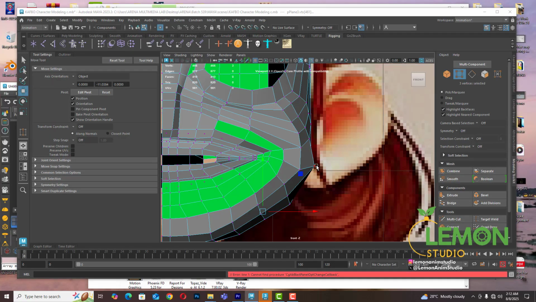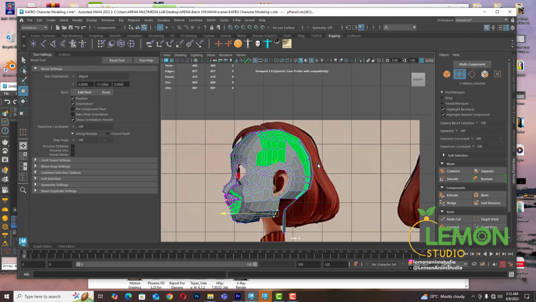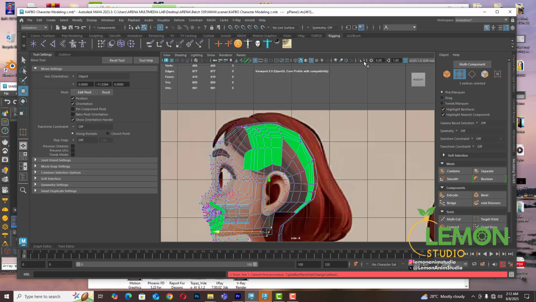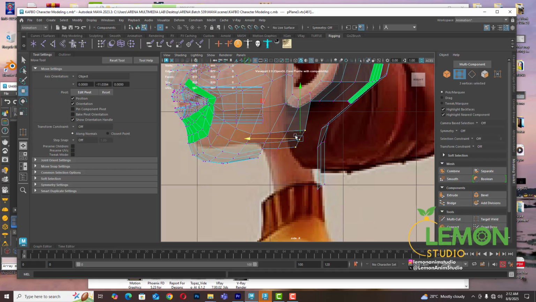To the front view, no, to the left view, and let's go to the X-ray mode. Where's my X-ray here? They are tiny, Abby.